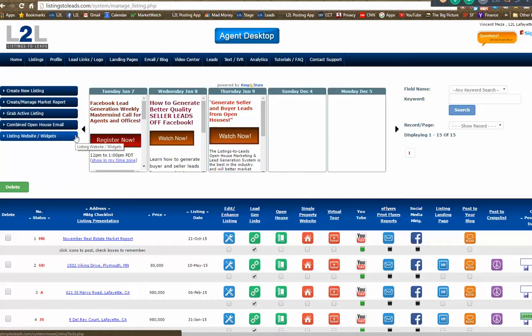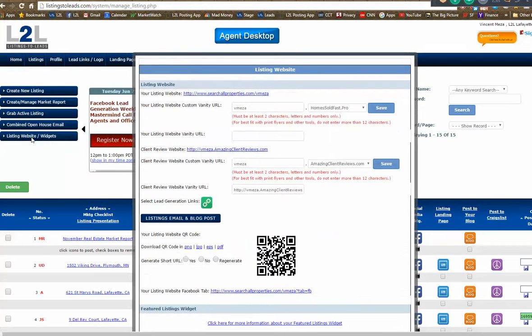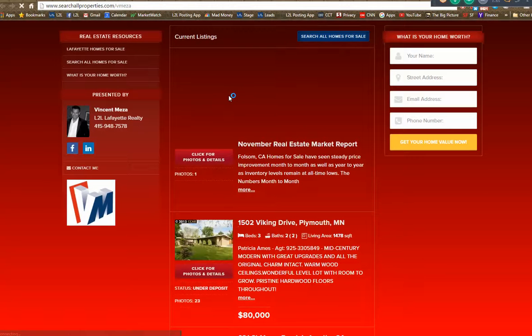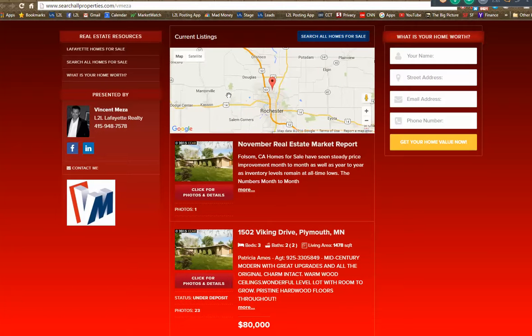So to get an idea of what that looks like, this site here, the listing website, is actually the one that will show us what it looks like. And I want to point out this one here. Remember I said we have a website that shows reviews. That's the client review website, shows you Zillow reviews. This one here shows me all the listings that I have in my account.